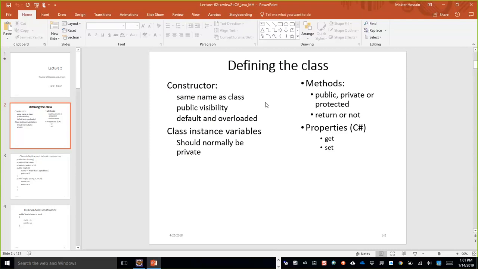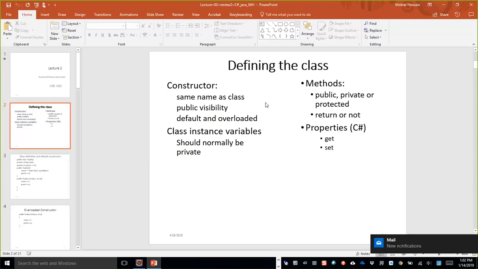In general, a class type variable is called an object. Methods can be private, public, or protected. If it is public, it can be accessed from anywhere, from another project or application, from outside of the project. If it is private, then it is accessible only within the same package.